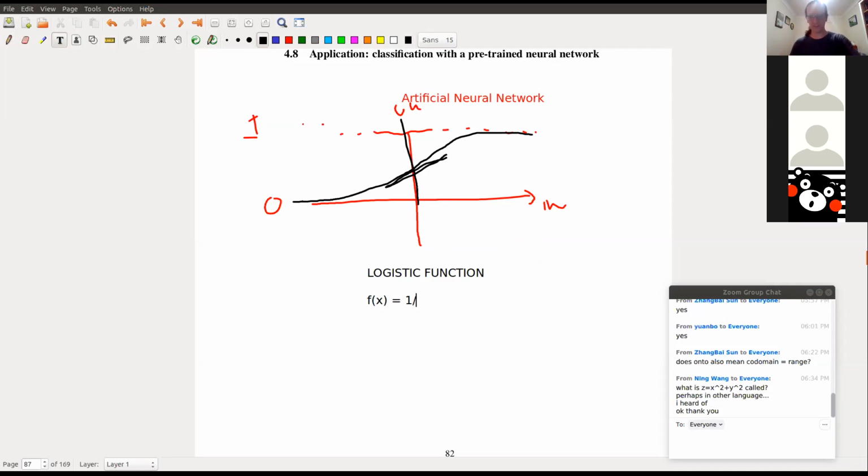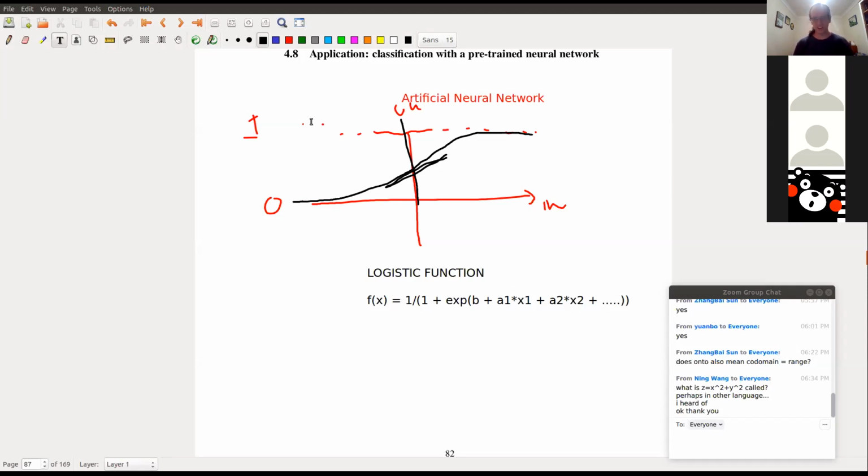It's something like 1 divided by 1 plus exp, so that's e to the x. And x is a vector, so there's lots of little components. So we're going to have an offset, first offset, plus a1 times x1 plus a2 times x2 plus dot, dot, dot. Hopefully you guys can understand that.